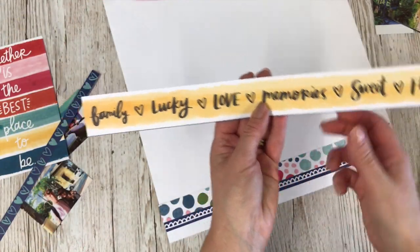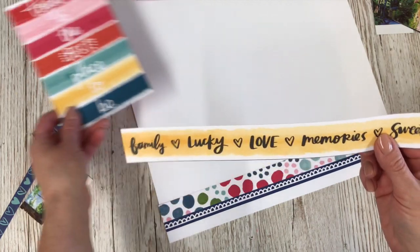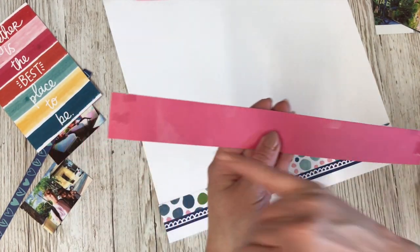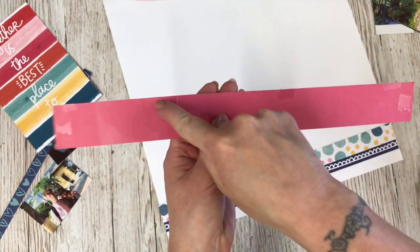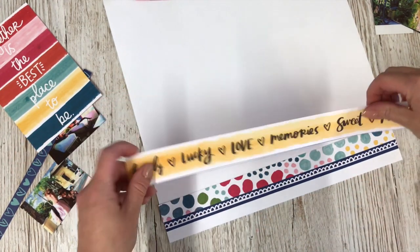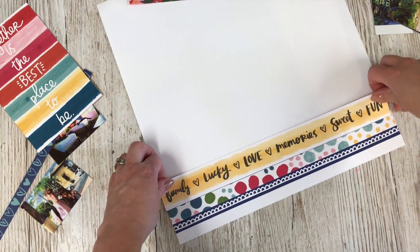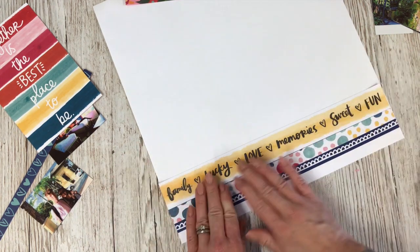Switch things around a bit, as I'm hoping to be able to fit this card in. I'm going to do the wording at the bottom, and I've literally got some tape on the sides and a couple of pieces on the bottom there, so that should work as my photo pocket. Let's layer that up slightly.